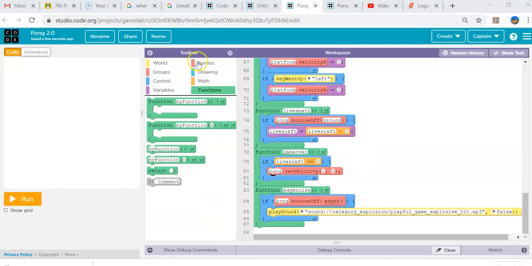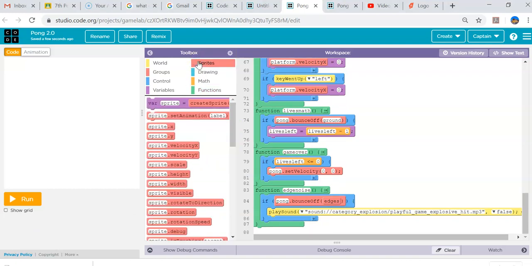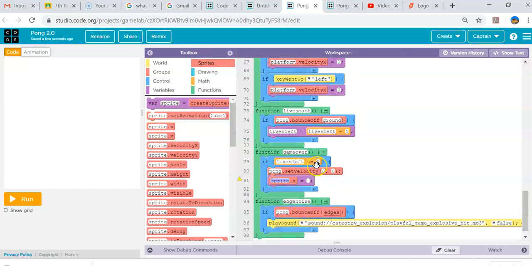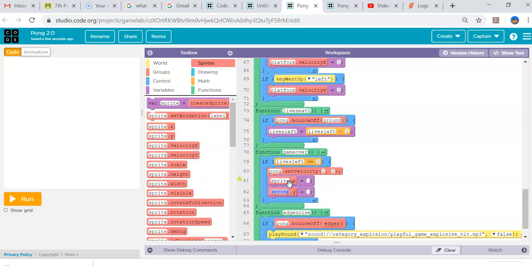Okay, so I was looking for a sprite block that would do both, but we're just going to drop these two in, and when the game is over, it gets less than or equal to 0, I want to change my x and y for my sprite to 200. So my sprite is Pong, setting my x at 200. My sprite here is Pong, and my y is 200. So now it's going to show up right in the middle when it gets back to 0.